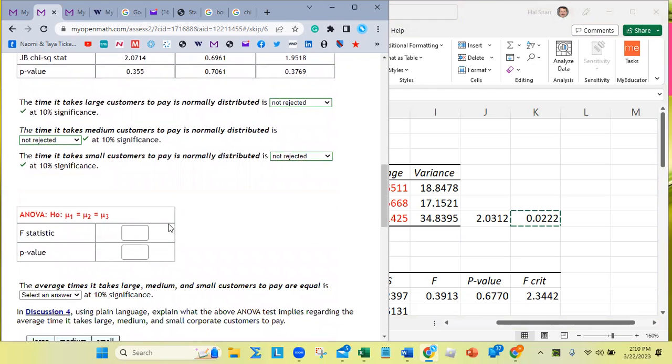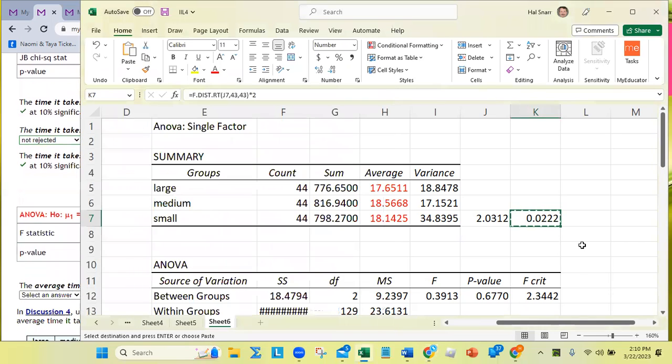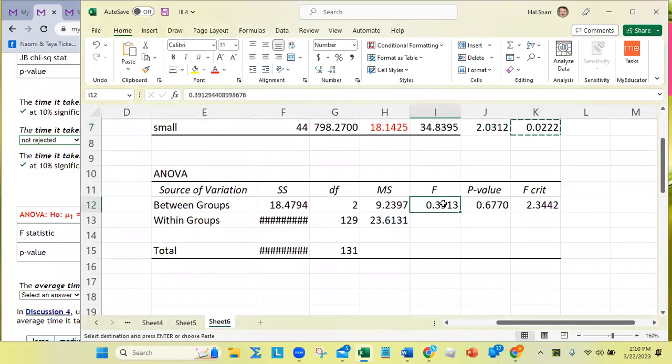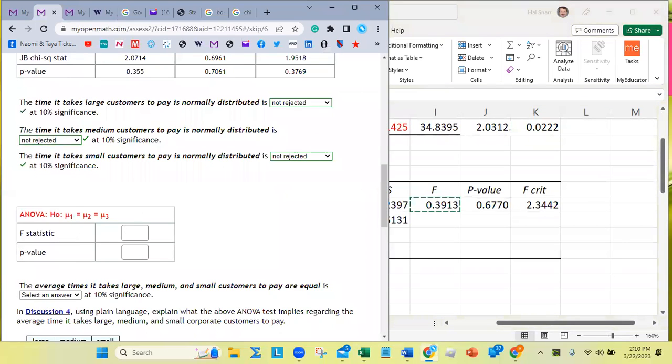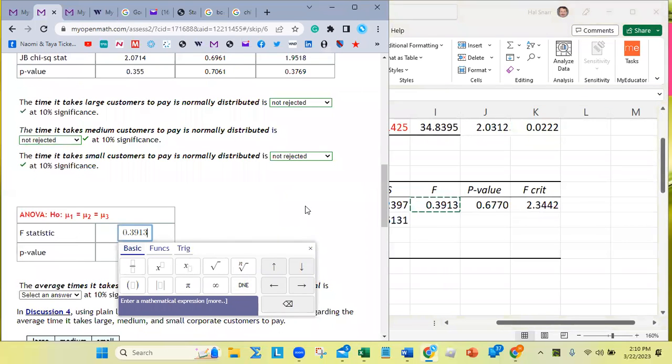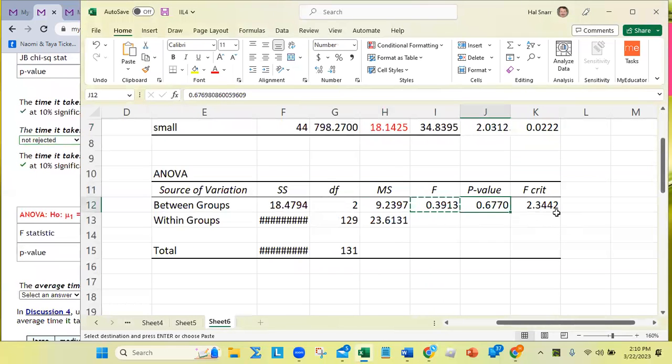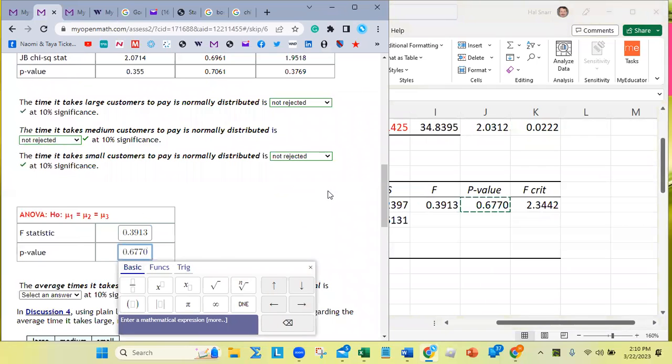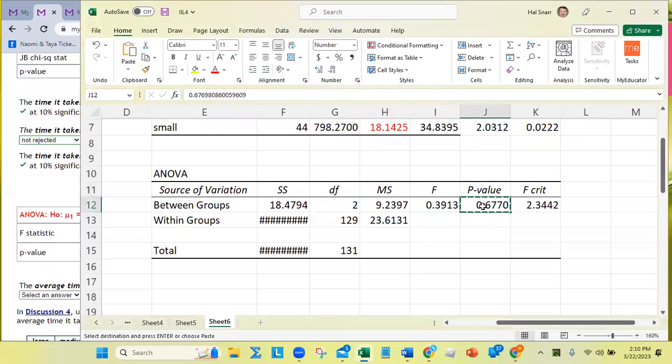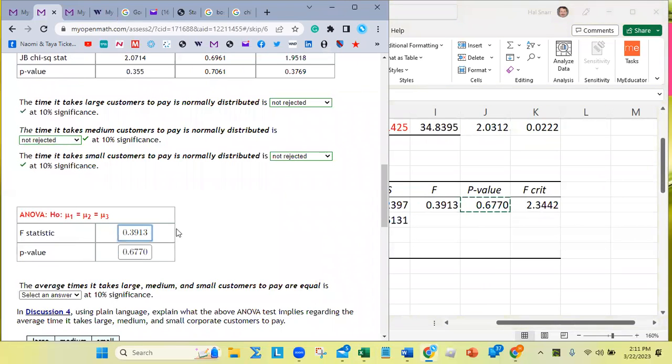And our final one, our F statistic is what? Emmanuel, you get the F statistic from right here. See that? That F value next to MS, this is your F statistic. You want to copy that and paste it right here. You want to grab this P value here too, see? Grab that P value and paste it right here. So the critical value determines whether the F statistic is small or big, right? So you're going to copy this number here and that number there to here, and you should get the correct answers.